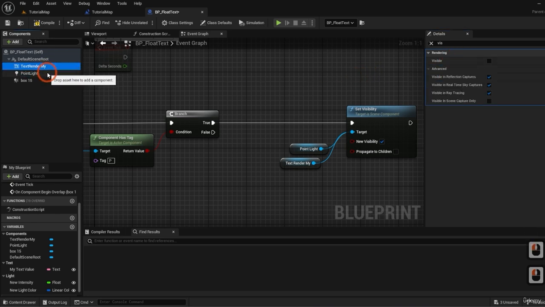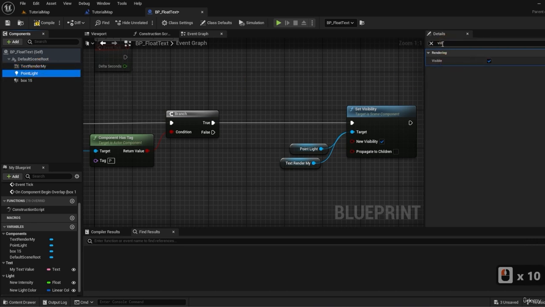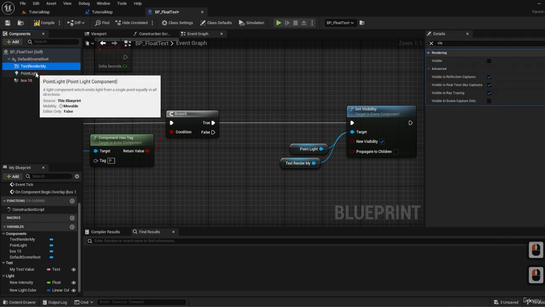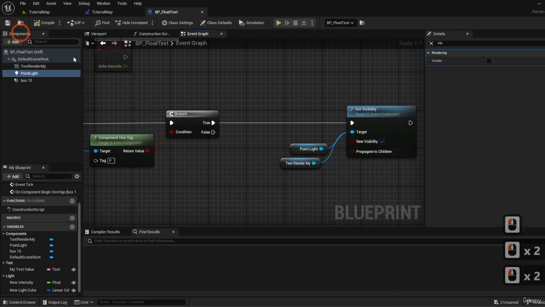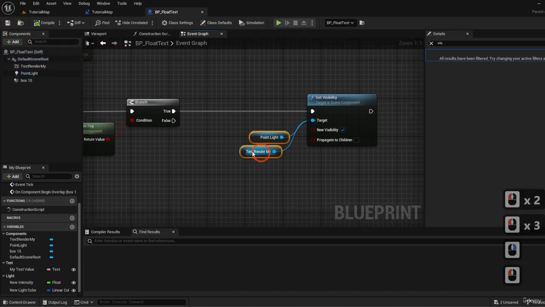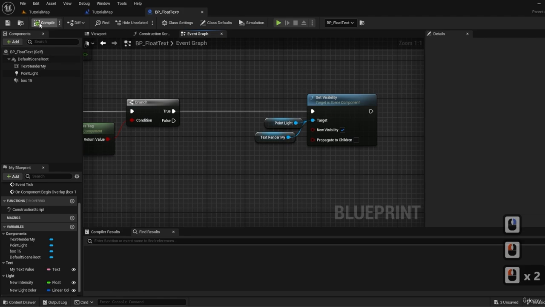As you see, I changed the component I'm clicking on, and it kept the tag over here. So this is very helpful. I'm going to turn the light off, render off, compile and save. So this will turn the visibility of both to true.